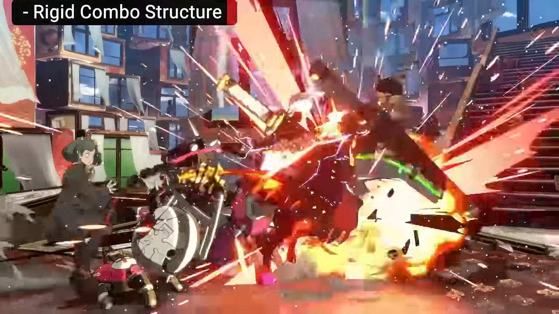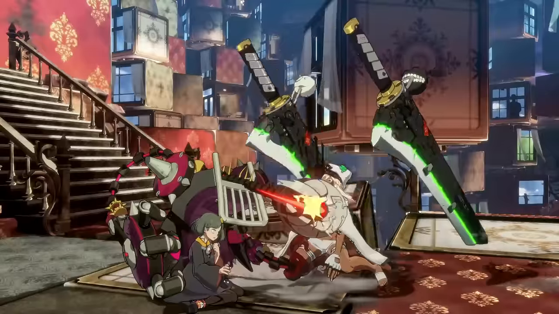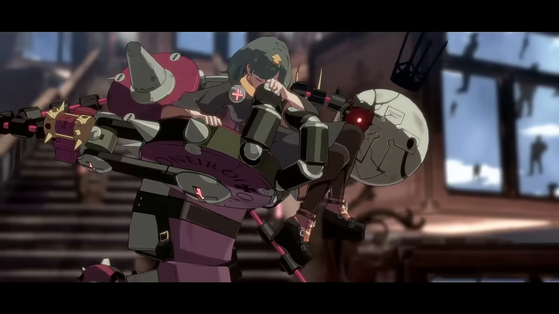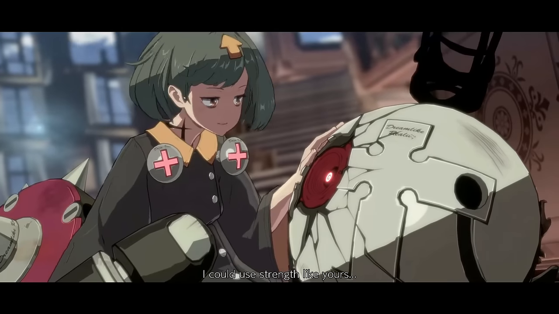Bedman's combo structure can be a little rigid without errors, usually being simple button into special conversions, but gaining the error after these special move enders is quite powerful as it lets Bedman start his most powerful offense. If all of this sounds appealing to you, learn to play Bedman, and you too can become Delilah's Swarm Protector.